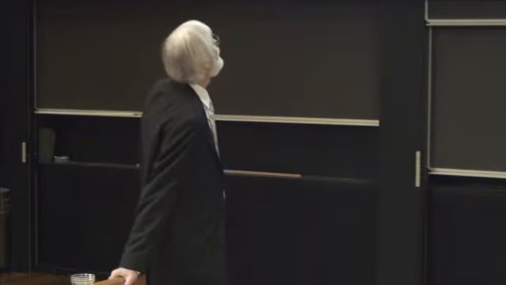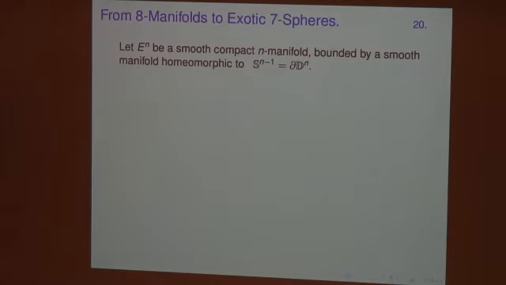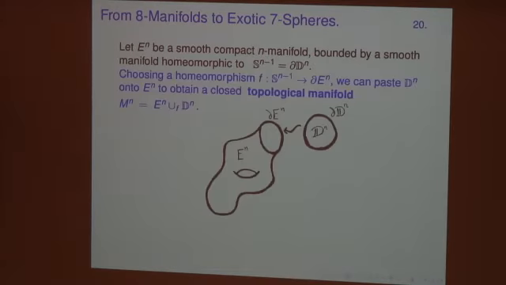Okay, so I've answered my first 2 questions. I've described what these 3 integer invariants are, and I've described how one finds a relation between them. But now I need to say, what does this have to do with 7-dimensional manifolds? So we ask the following question. Instead of dimensions 7 and 8, I will work with dimensions n and n-1, but the construction will be the same in all cases.